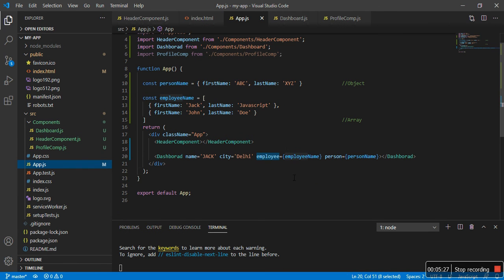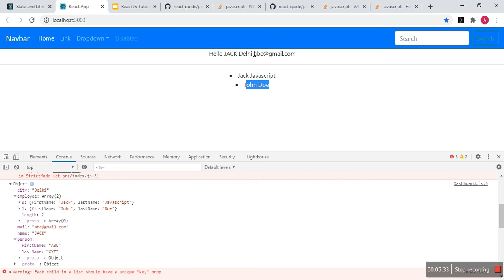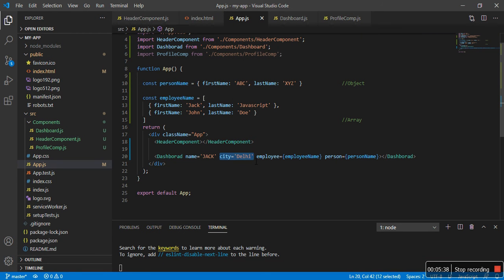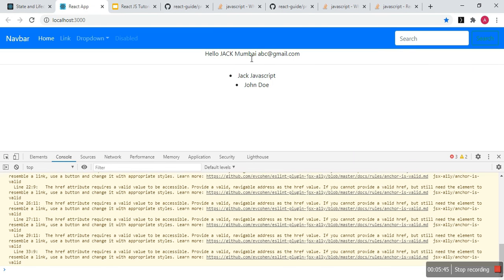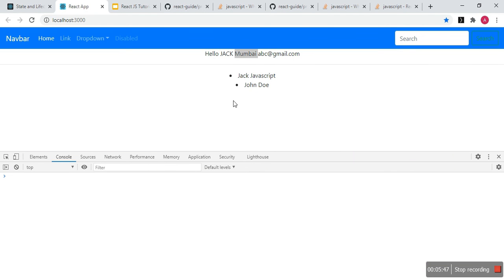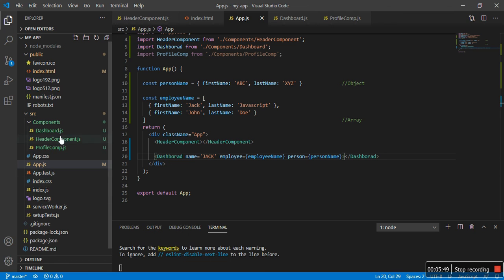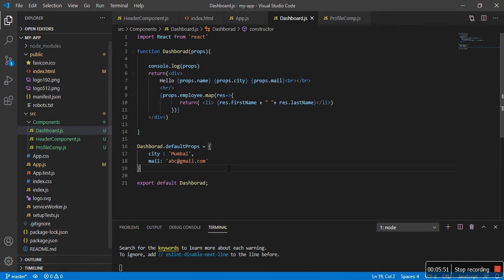If you check here, we have set the city as Delhi, and here we got the value exactly, right? But if this value is not present, if I remove it and save, then it will render the default value which is set inside this dashboard component. So this value will be rendered. Likewise, these are the default props we can use.